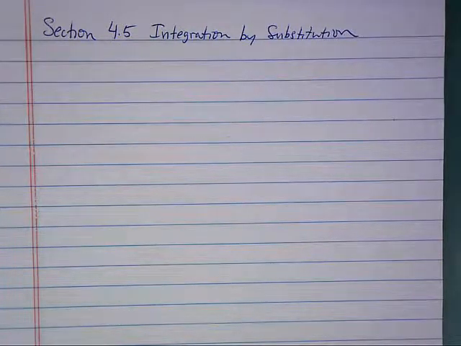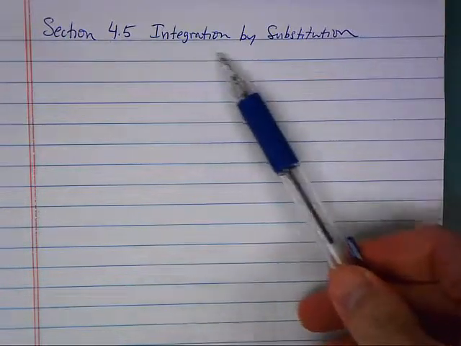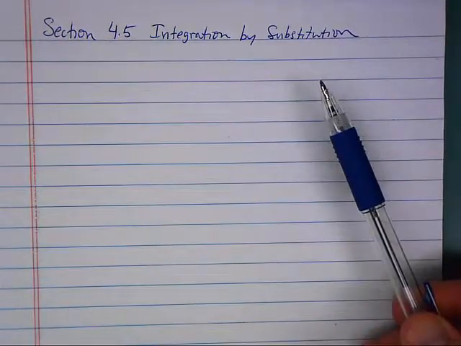Do you remember back when we did derivatives, not so long ago, back in chapter 3? We had some rules for derivatives. We had the chain rule, the product rule, and the quotient rule. And when we did those rules, I told you these are the most important things when it comes to derivatives. If you cannot use the chain rule, the product rule, the quotient rule, you cannot do derivatives. This is the equivalent for integrals. Integration by substitution.